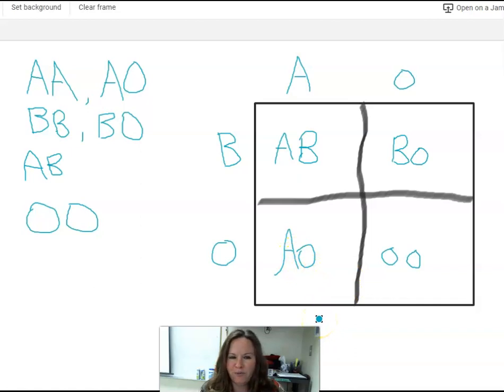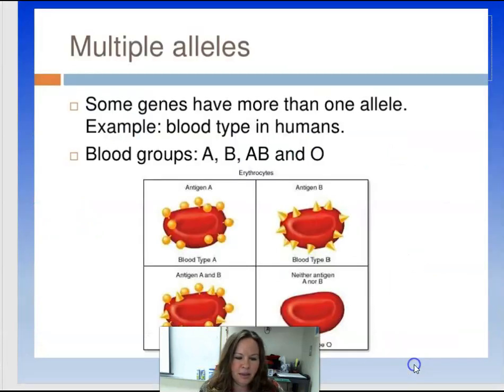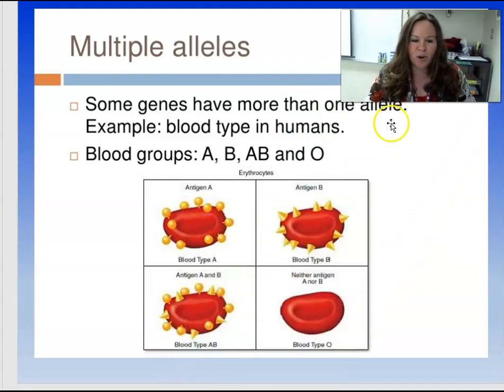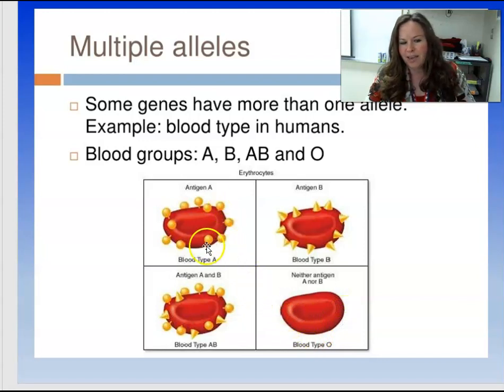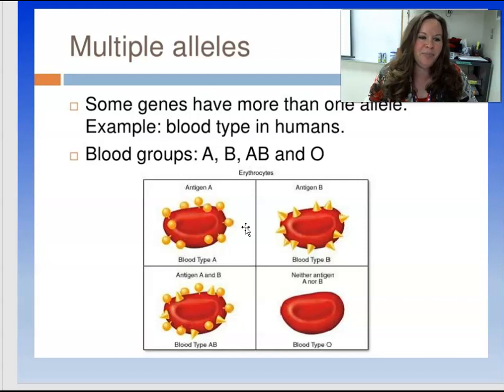Now, just a little extra information on how the transfusions work. Because type A has those antigens on it, if you try to give type A to someone who has type O blood, type O's immune system is going to recognize those A antigens as foreign proteins, foreign invaders, and will attack it just like it would a virus or a bacteria displaying foreign antigens or foreign proteins. That would not be good. That would actually kill a person. Same thing if you give type B or type AB to someone who is O.